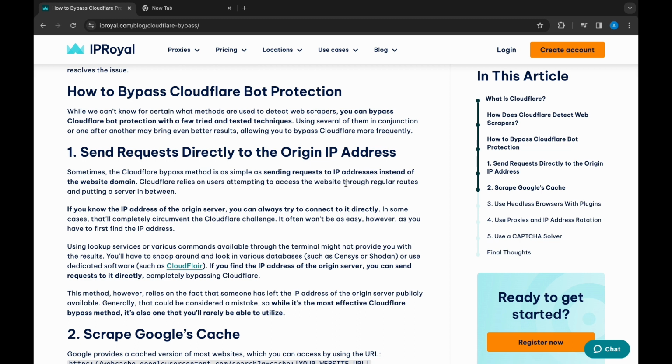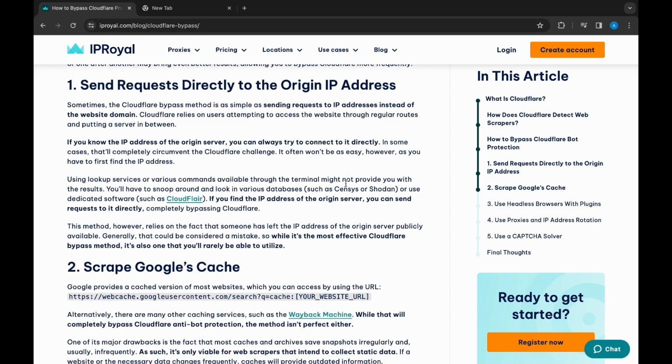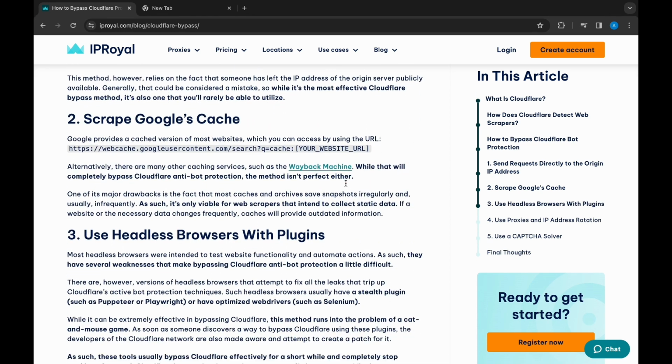One of the most common ways to bypass Cloudflare security check is to use Tor or a VPN. So VPN is a virtual private network that allows users to connect to the internet through a remote server. So it will make it very easy to bypass the Cloudflare security check. And here we can also use a proxy server. Proxy server acts as an intermediary between the user and the website, forwarding requests on behalf of the user.